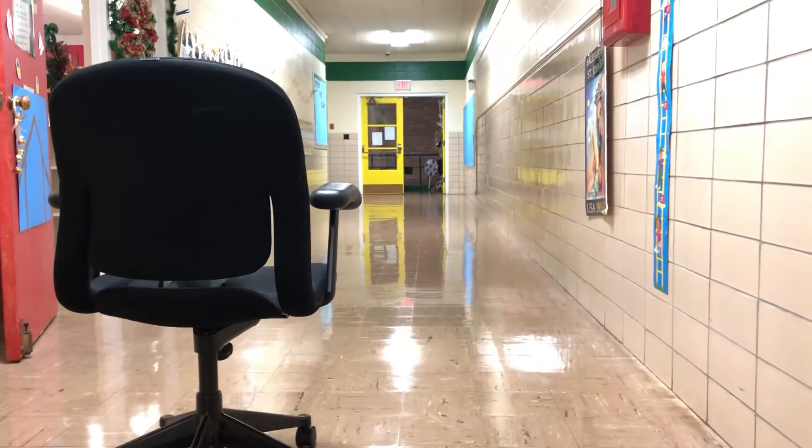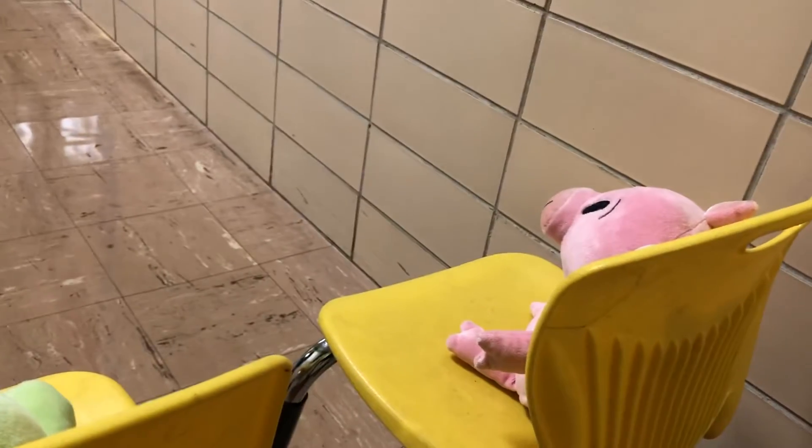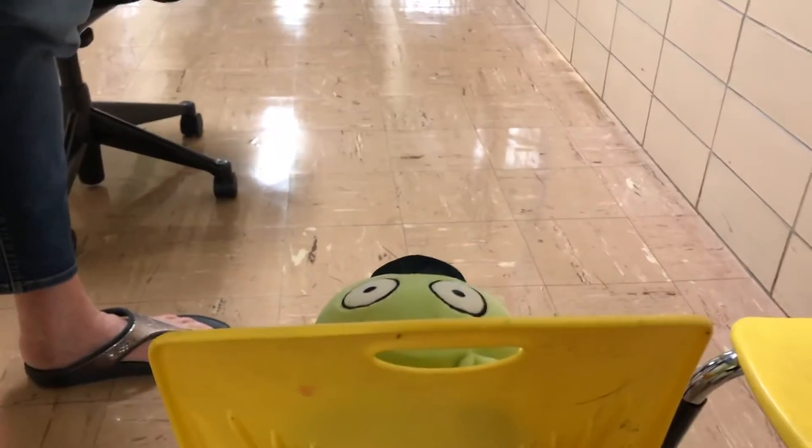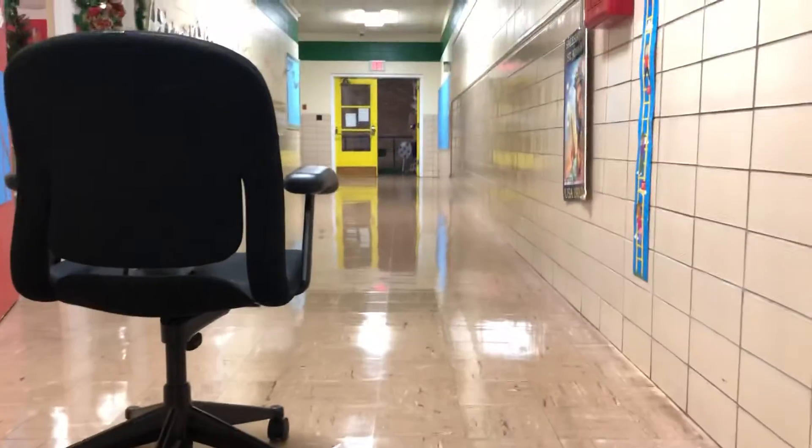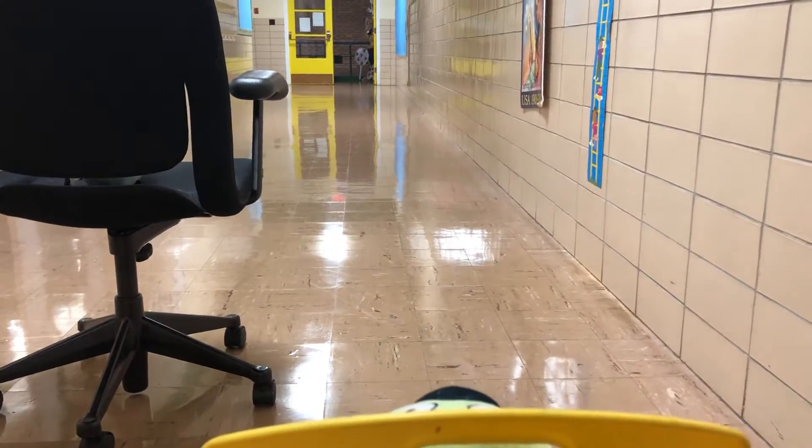Would you like milk or water? Chicken or fish? Hello Mr. Cornelful Bunny, would you like milk or water? Water! How about you, Piggy — water? Perfect. Chicken or fish for your meal? There you go, guys. Hello, would you like chicken or fish for your meal today? Chicken, please! There you go. Would you like some water? Yes — here you go! Enjoy your meal and enjoy the movie, Finding Nemo.